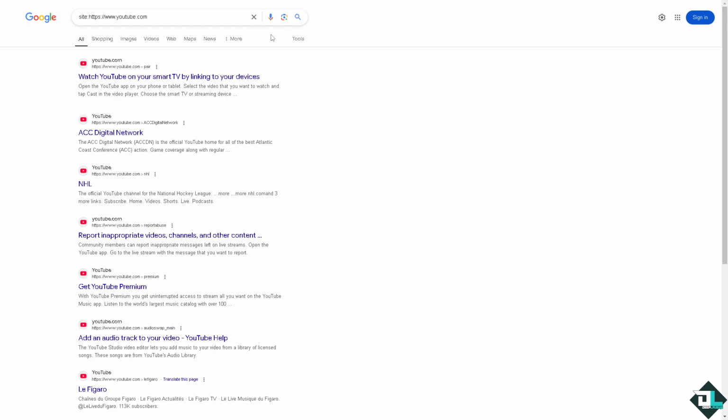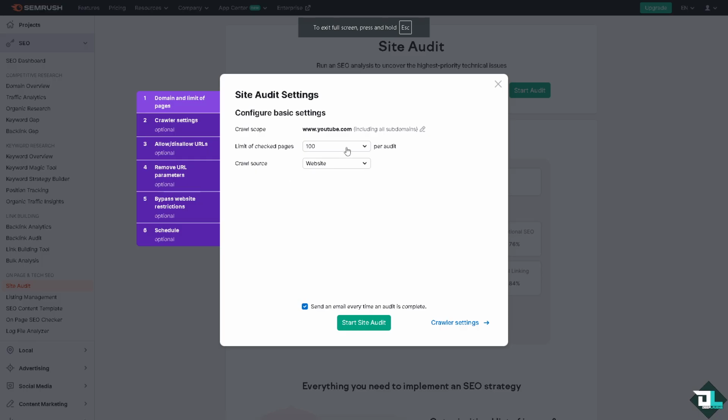Press enter. You see, you would notice that now you should be able to see some pages here, for example, about 5,000 results. If that's the case, switch back to Semrush. And for example, put in the limit of check pages until 5,000 maybe.